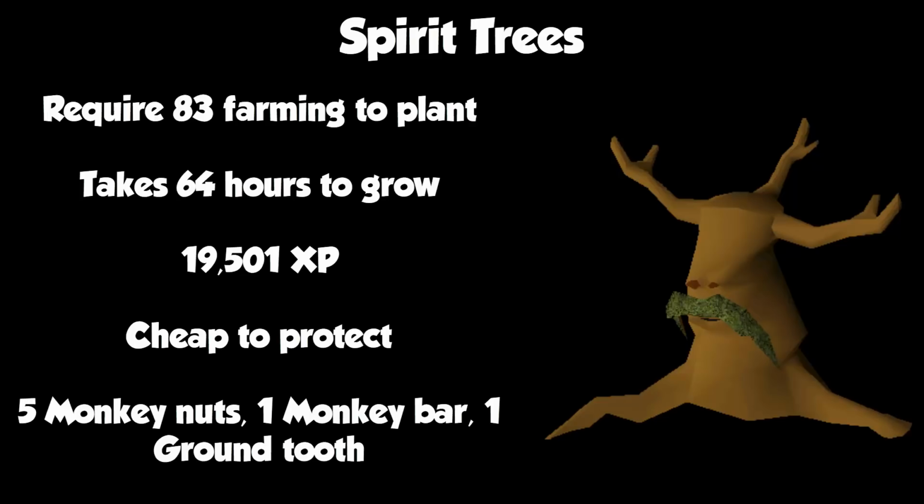If you do decide to plant these, then the easiest one to get to is the farming guild, and is arguably one of the more important ones pre-farming cape, due to you not having to have another method of teleportation in your inventory in the form of a skills necklace to get to the farming guild. It does require you to have 85 farming though, because the spirit tree patch is in the 3rd tier of the farming guild. These will take 2.7 days to grow, or 64 hours, and will give you 19,501 experience.